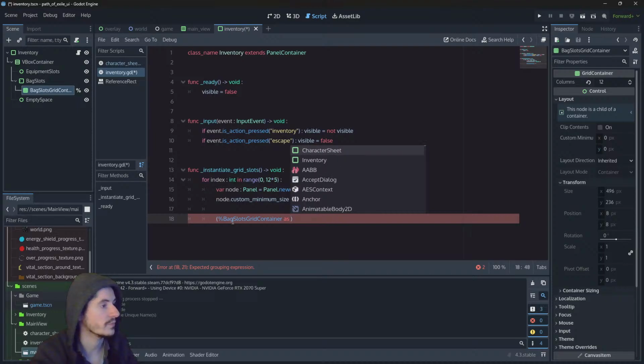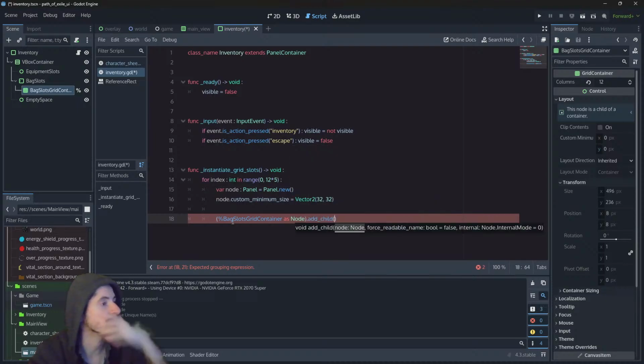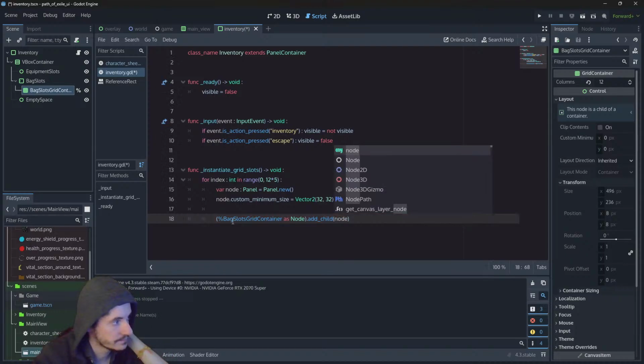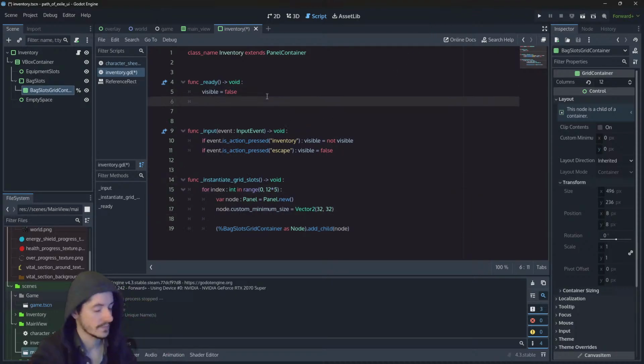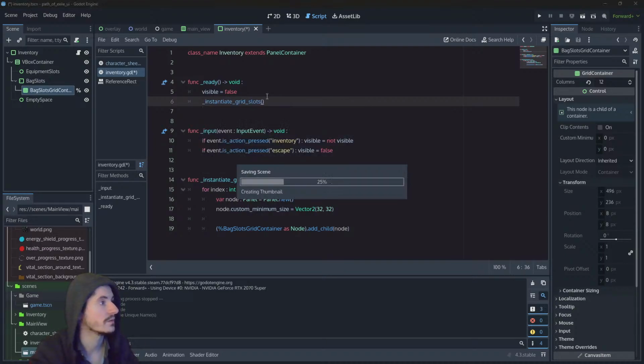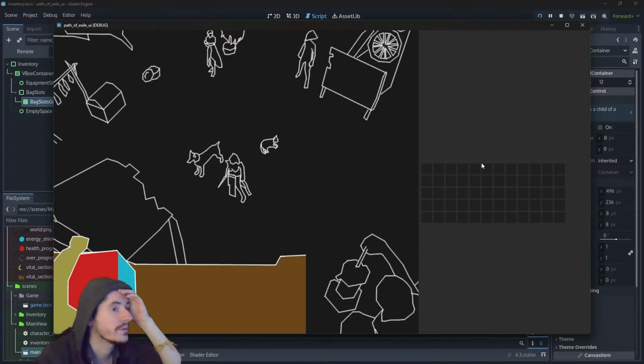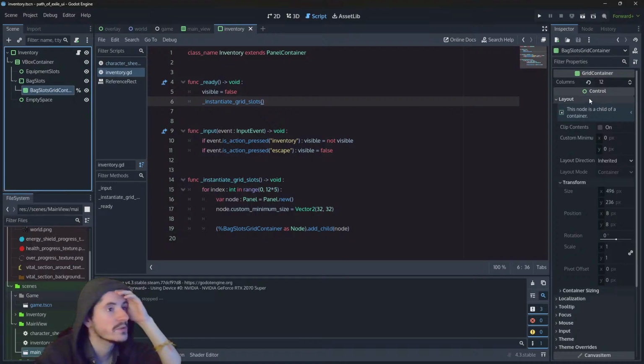It's not really important. We just need to add child, so don't really care about its type. Yep. That's kind of small, but that's fine. Could make them slightly bigger.